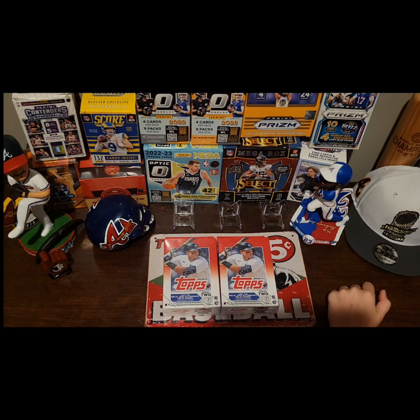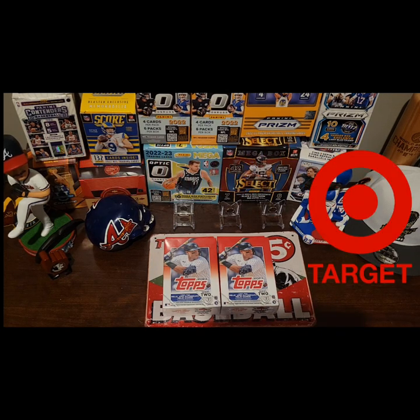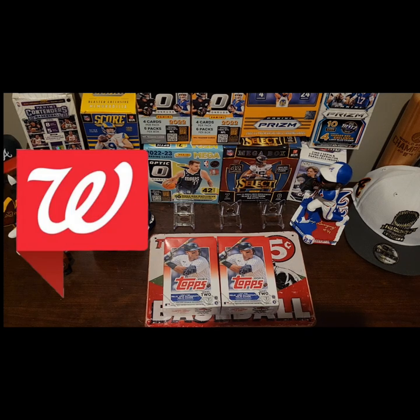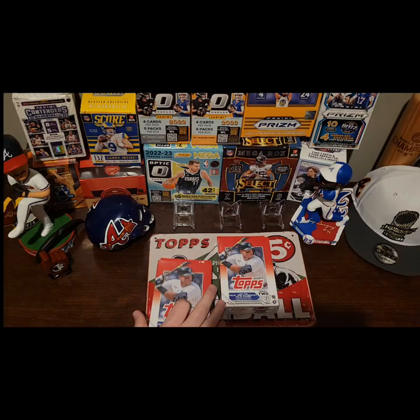I'm not expecting anything huge out of the 2023 Topps Series 2 hangers. You can buy these at Walgreens, Walmart, Target. These are from Walgreens. Originally, I think they were $10.99 a piece, somewhere in that neighborhood. So here we go. Let's see what we can get.